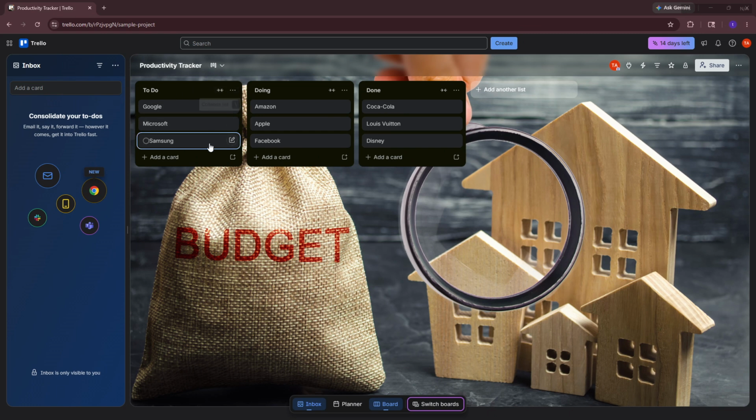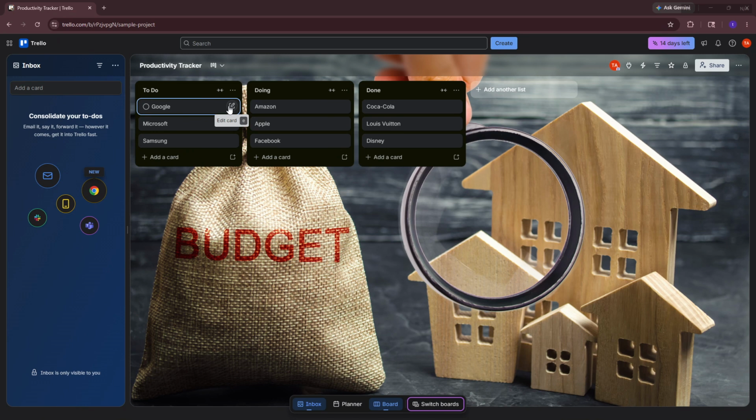Start by moving your mouse over the card you want to rename on your Trello board. Don't click yet. Just hover. When you hover directly over the card, Trello reveals a few quick actions so you can make fast edits without leaving the board. This is especially handy when you're reviewing a list and want to tidy up several titles in a row. As you hover, look to the top right corner of that card for a small pencil icon.